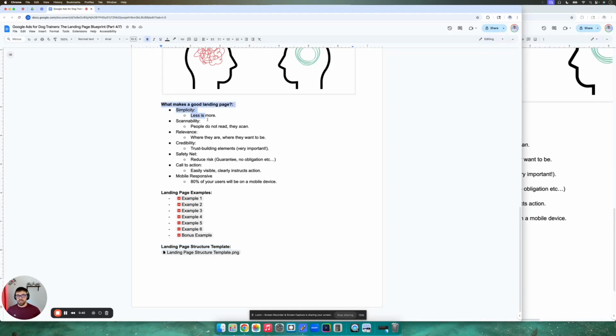We have a criteria list of what should be on your landing page, and we went ahead and reviewed some landing pages together. Now we're going to end it off with the landing page structure template. My goal with this template is to give you a path to follow so that when you put together your landing page, you'll know what sections should be where and what should be included in those sections.